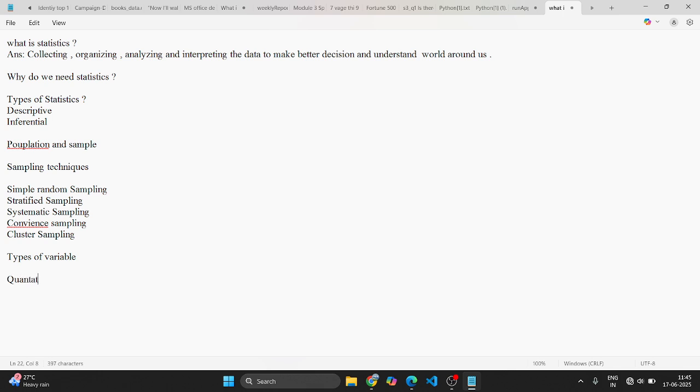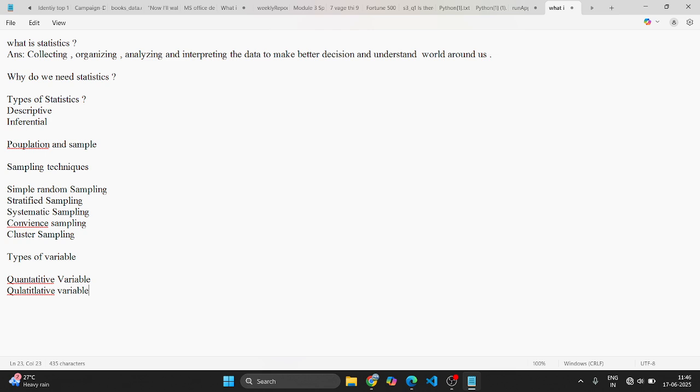Write it in the comment. Quantitative variable and qualitative variable.